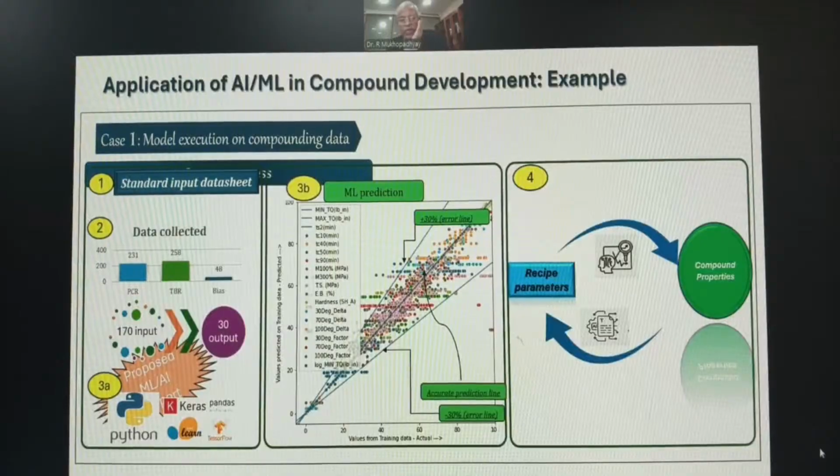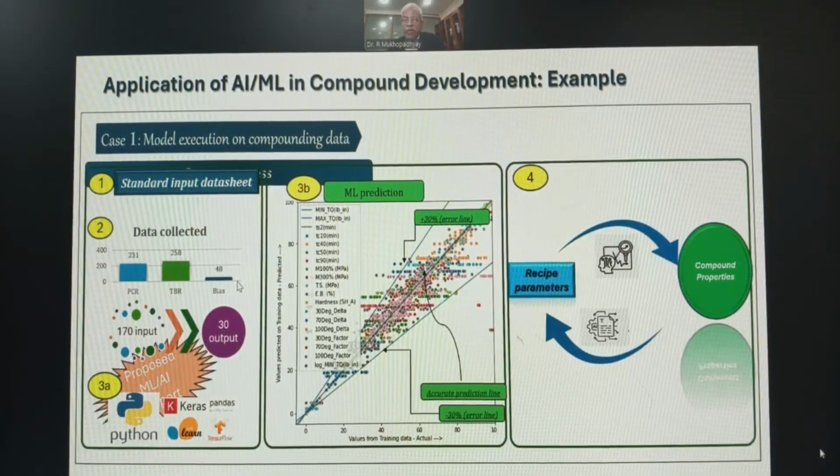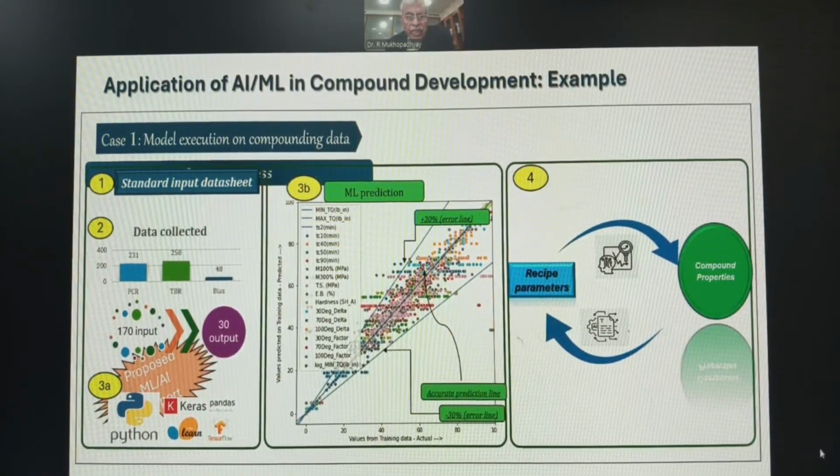So that means the residual parameters at the AI level give you the compound properties, and then again it goes back. Ultimately you have to develop an algorithm, then you can predict this. This is the preliminary stage. Some people and companies have already started in the basic stages, but this should become more prominent in the next 3 to 5 years down the line.